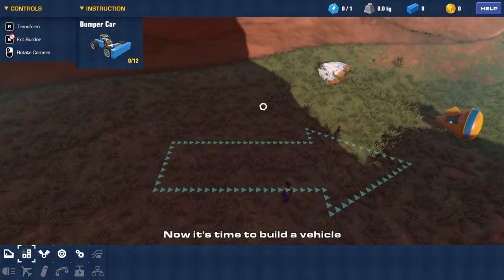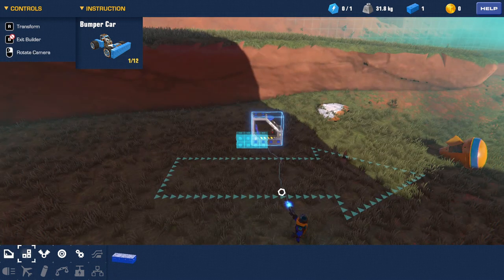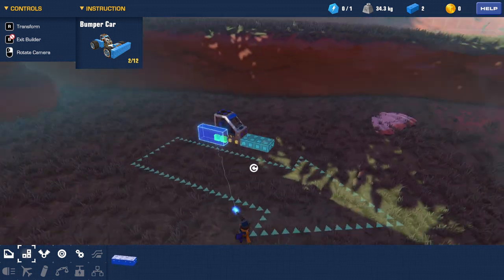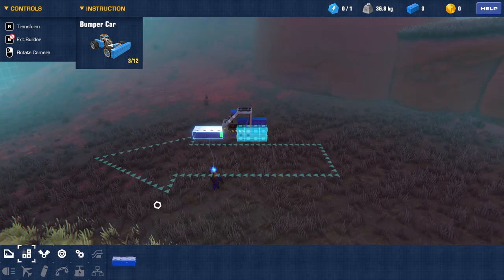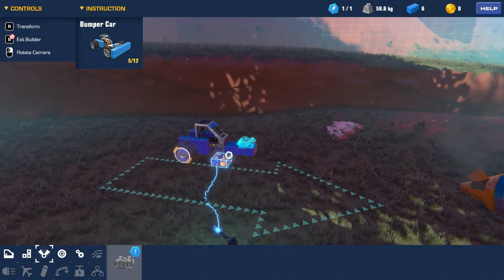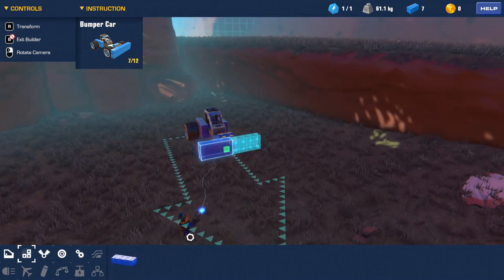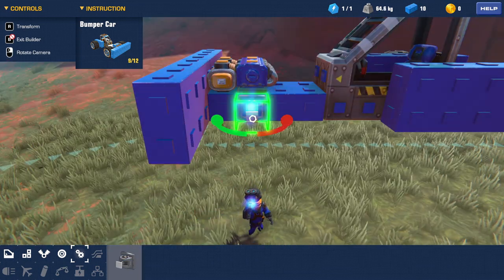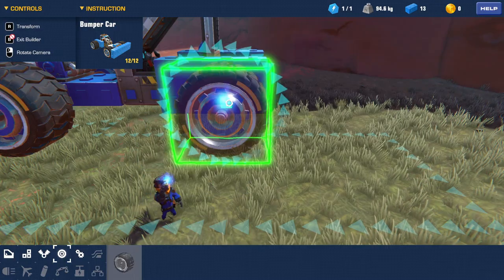Okay, now it's time to build a vehicle. Oh, okay. There you go. There, and a wheel there. That's an engine. There, and one there as well. There, and finally there.